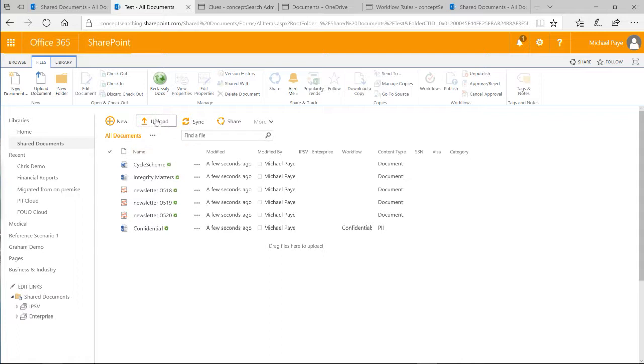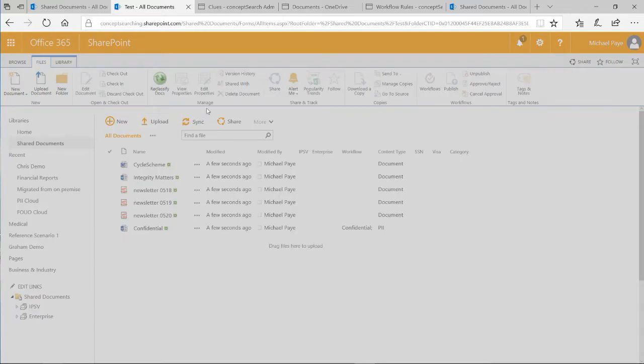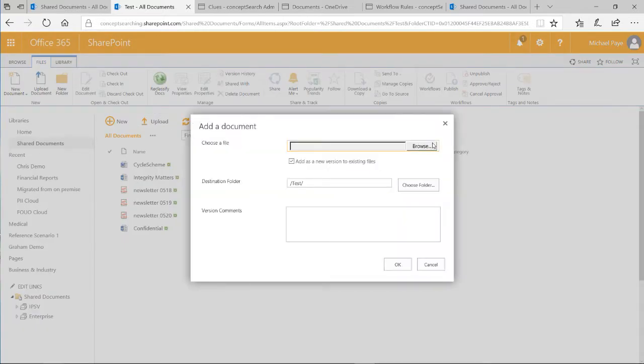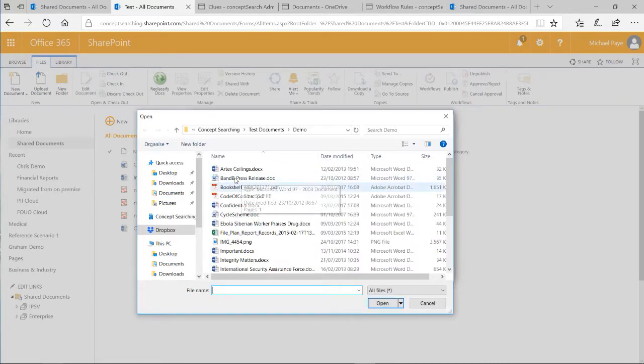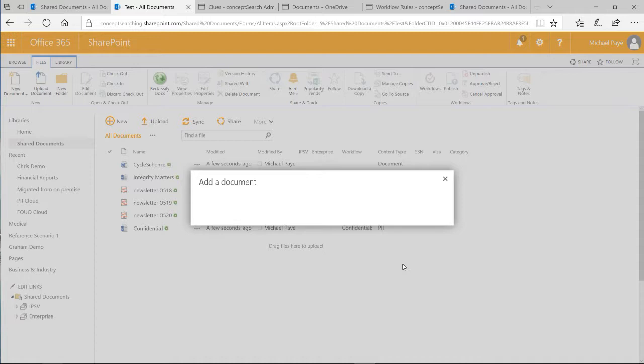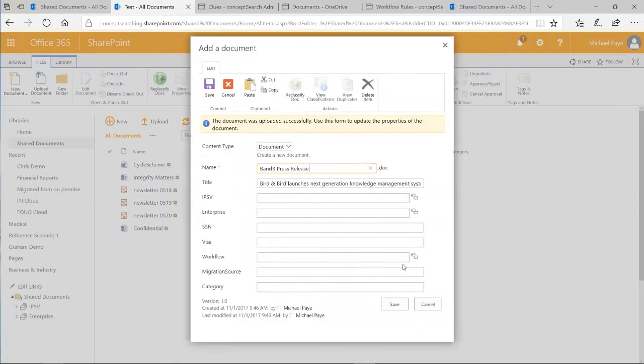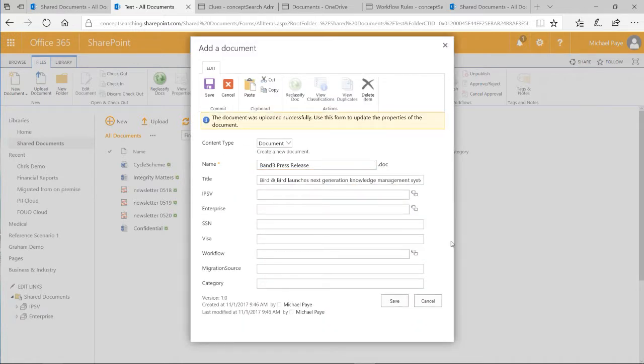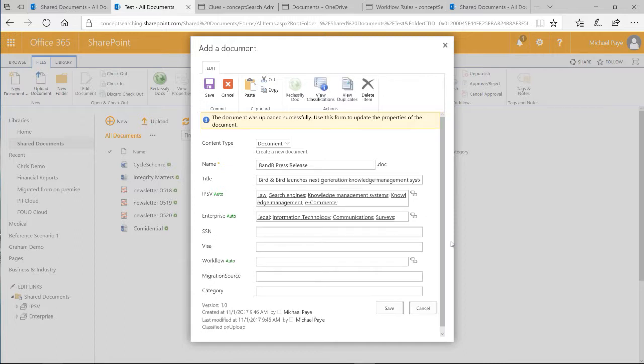While we wait for that to process, I'm going to look at the other scenario, which is the upload of a single document. So if I grab one of my documents here, what I'm going to do is look at the process from an end user perspective as to what information they would have when auto-classification occurs. So, as the document is being uploaded, the first thing that will happen is a notification will be sent to Concept Searching to grab the information on what fields are auto-classifiable. Those will then immediately be made available to the end user as information to show them what is going to be auto-classified by Concept Searching.